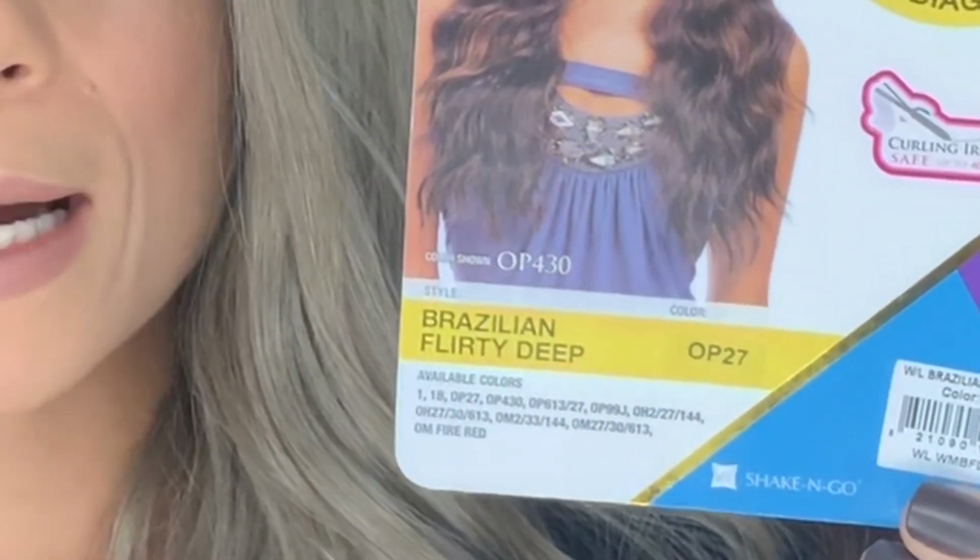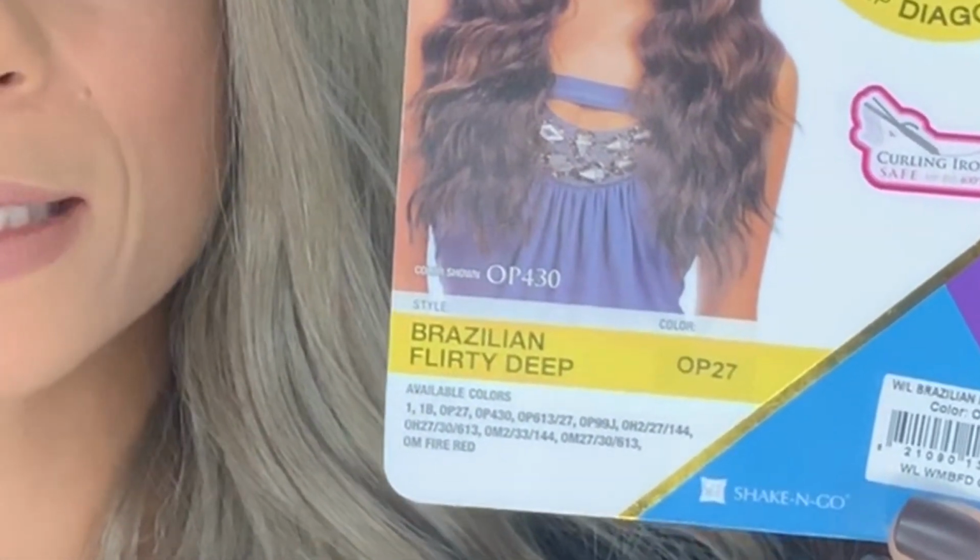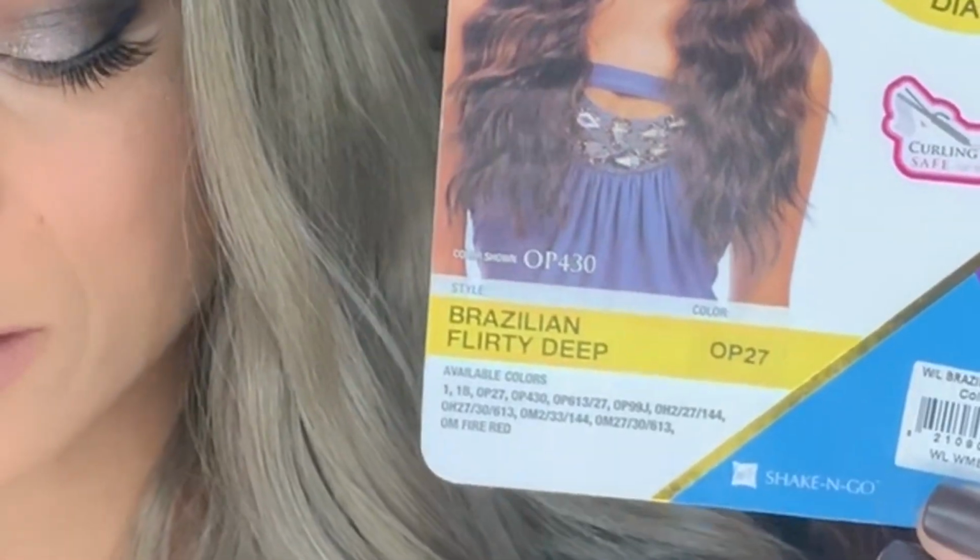One of the reasons I got this wig was because she reminded me of this one from Free Trust Equal, which I'm convinced they're the same company, but whatever. This was their Brazilian Natural line. It was a lace deep diagonal part, which is similar to the L-shaped parting. This was Flirty Deep. I had her in the color OP27, which I loved.